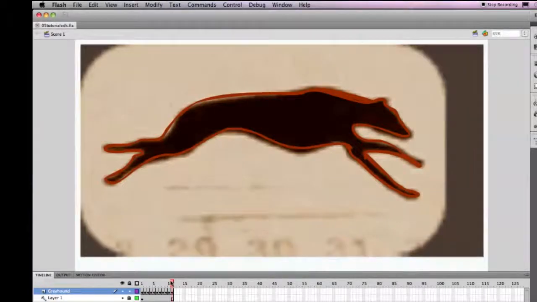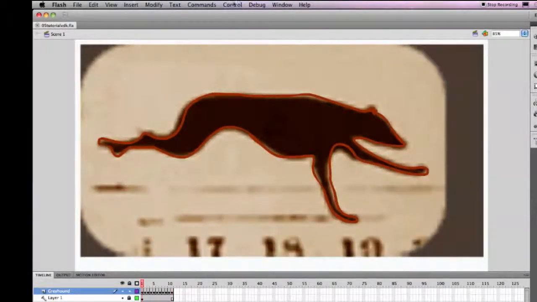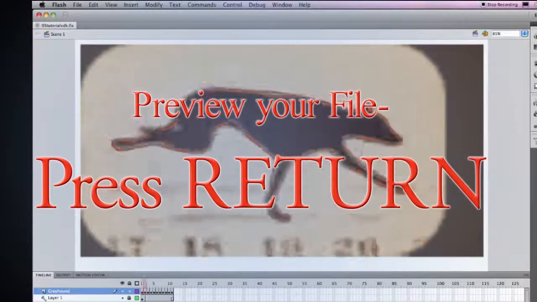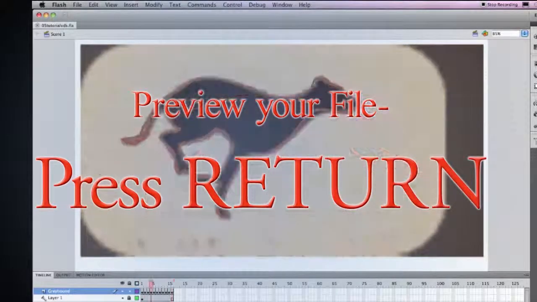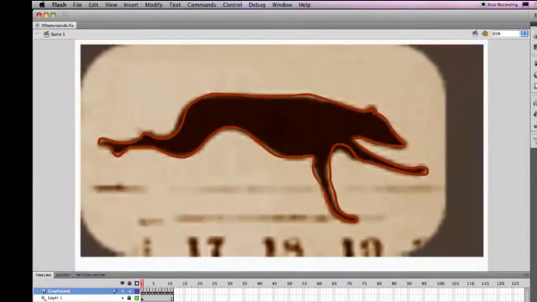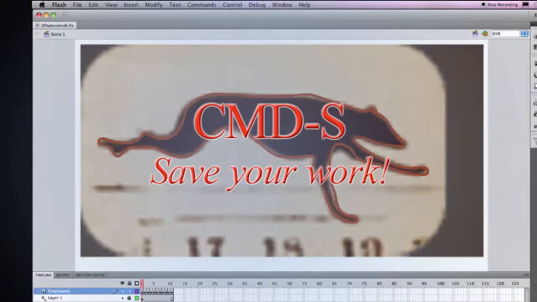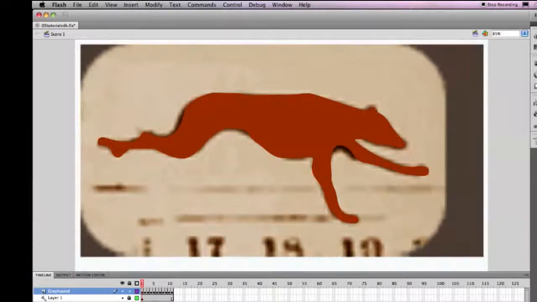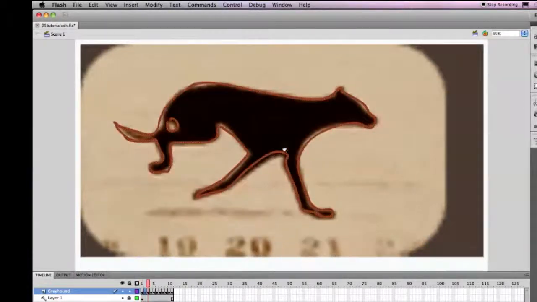Okay, I'm going to save. I'm going to go ahead and make sure that I'm looping here. And I'm going to play it. Looks pretty good. Okay. Go back to the beginning, save again. And let's fill in here, at least the frames that want to be filled in.